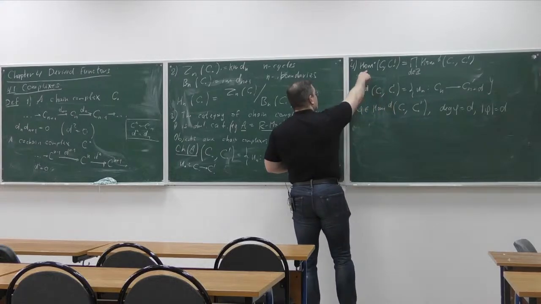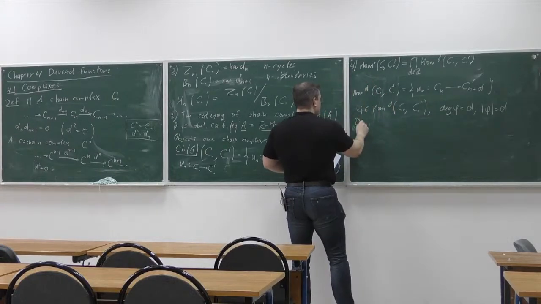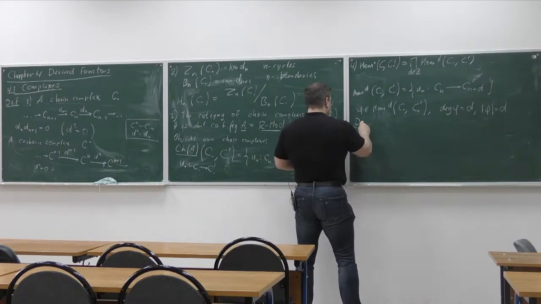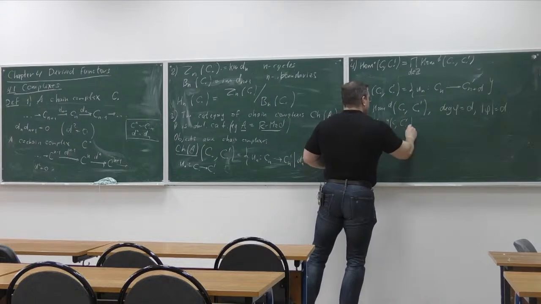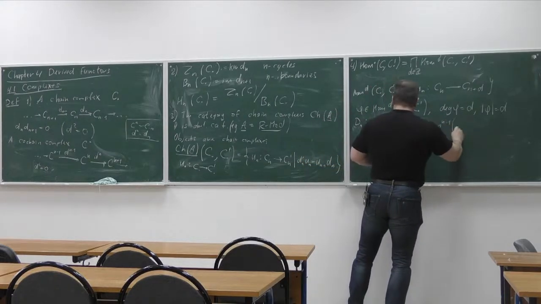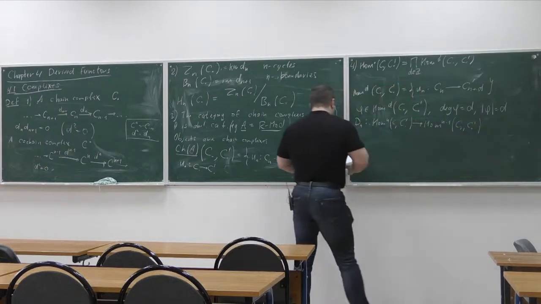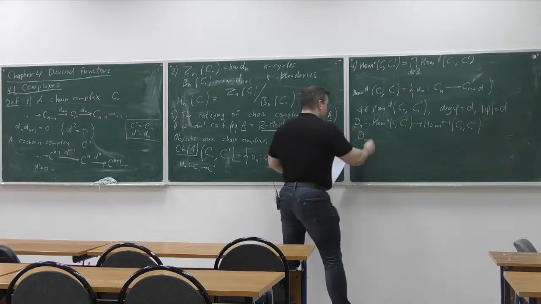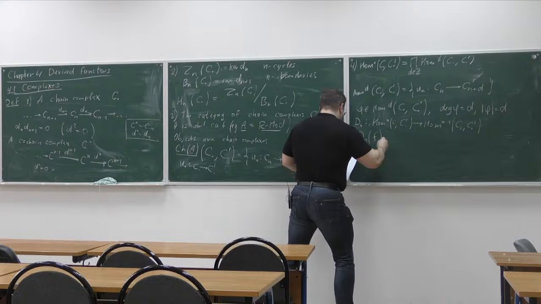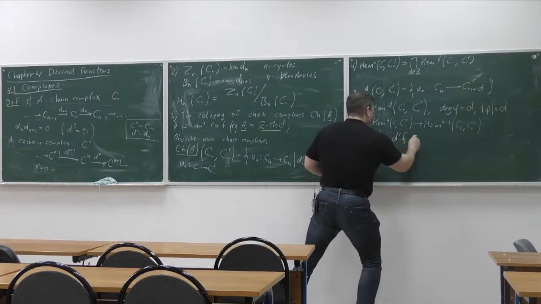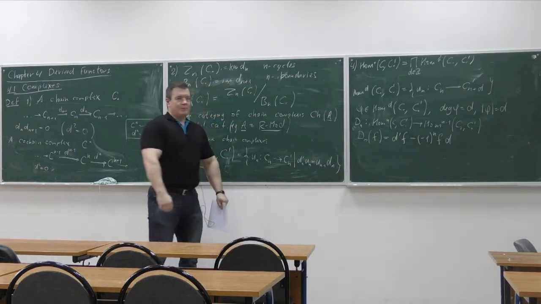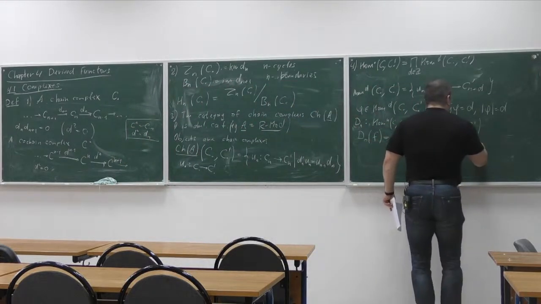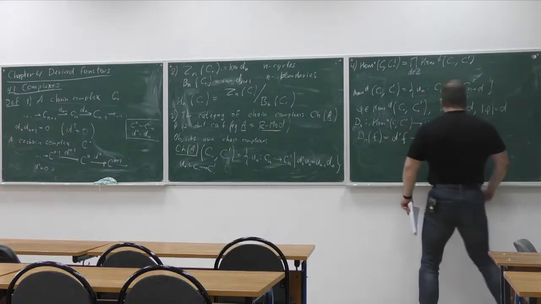So on this Hom with the bullet, I can introduce the differential. So there is a differential D. The nth component of this differential, large D, goes from Hom n (C, C') to Hom n-1 (C, C'). By definition, if you apply this differential to some map f of degree n, you get the following map of degree n-1, which will be just a kind of graded commutator: d'f minus (-1)^n f d. I'm going to leave it as an exercise to check that actually D squared is equal to 0. So indeed, this is a complex.